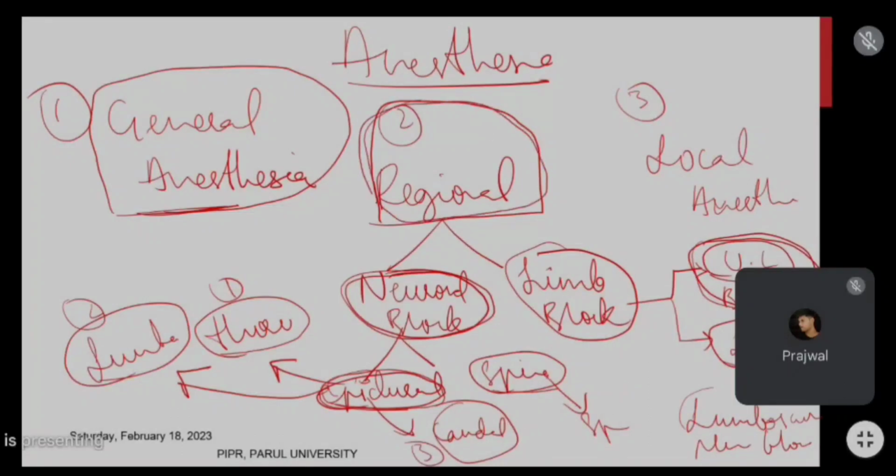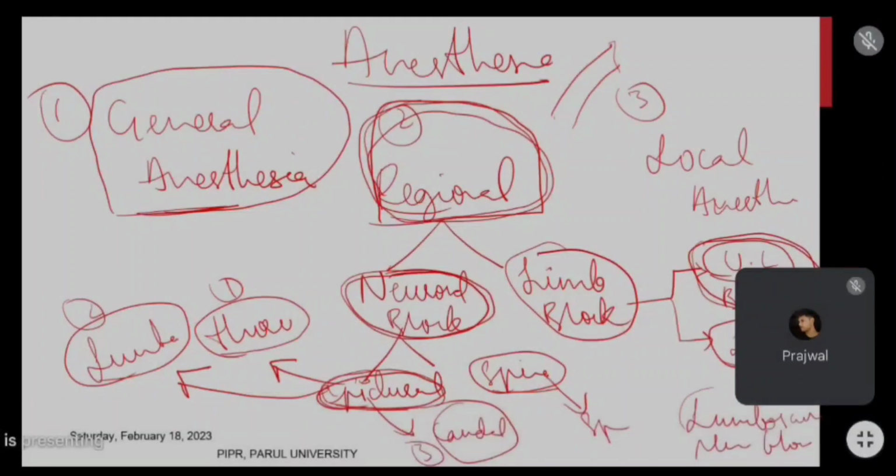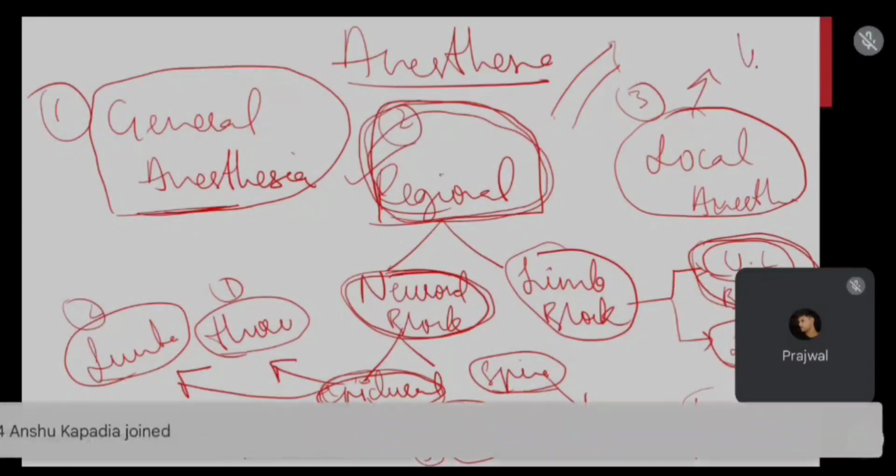In regional anesthetic agents, for example, when we need anesthesia at a particular tissue, such as the upper limb, regional anesthetic agents are given. If we want to block the reflexes in the lower limb, the total lower limb should be blocked completely. In that case also we will give regional anesthetic agents. So in regional, these are different types based on their location. And local anesthetics are those drugs which directly inhibit the reflexes or actions at a particular tissue. Local anesthetics act at tissue level.